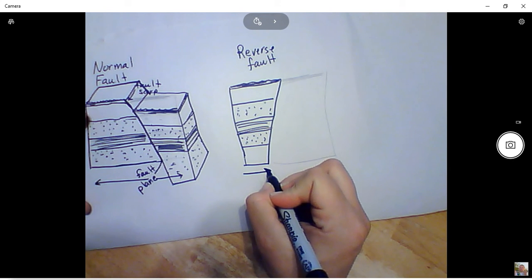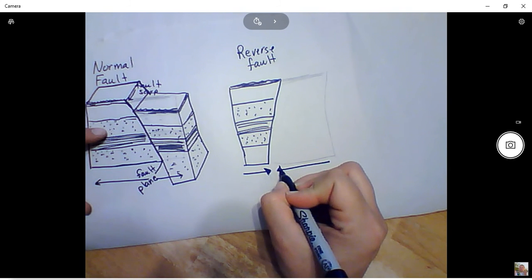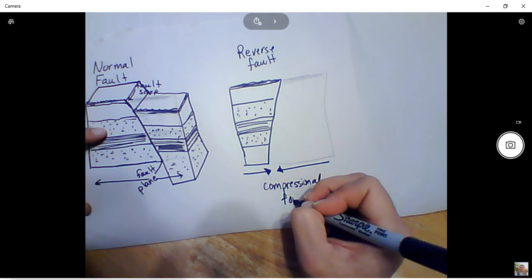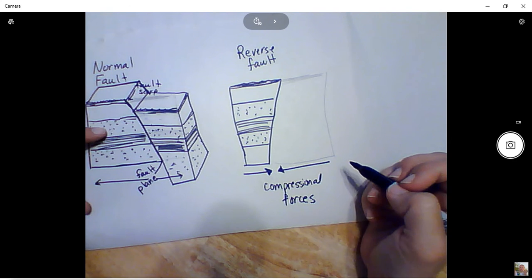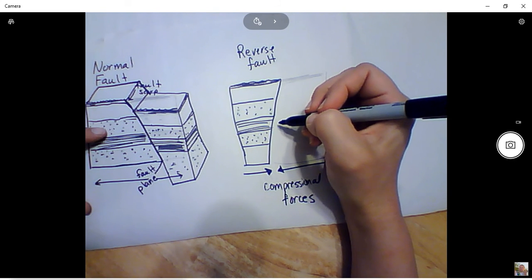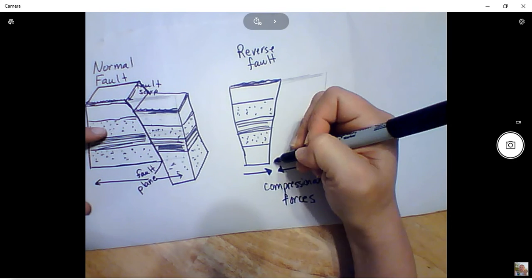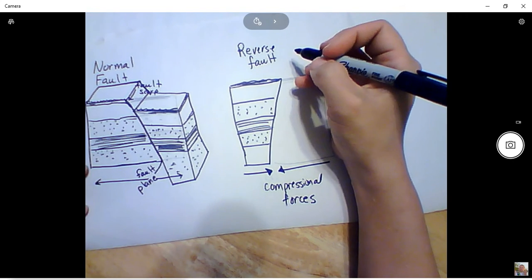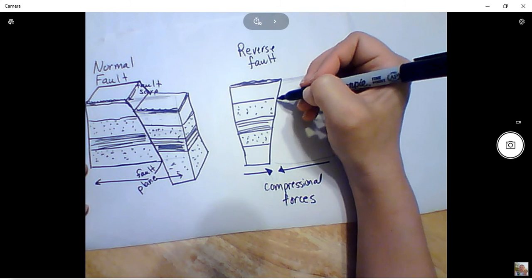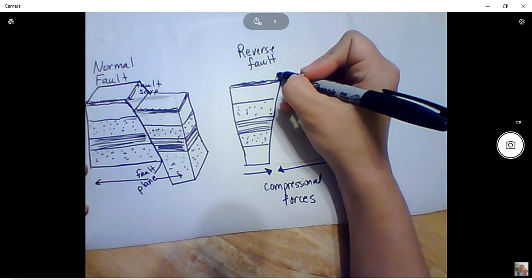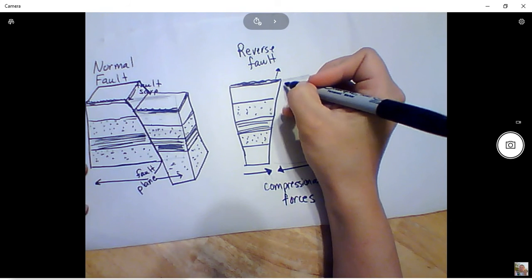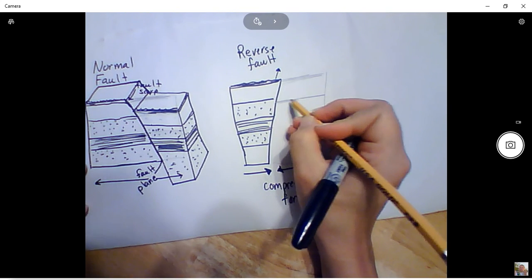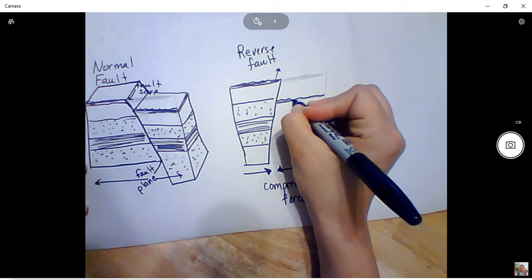So to draw that, I'm actually going to put this one down. Probably should not have done it that way, but that's the way I did. So that's the way I'm going to have to do it. I'm just going to go ahead and finish my block here. Now I'm going to copy the same rock formation so I can understand that this has dropped. And then I've got this here. I'm going to erase my pencil line in case that's confusing anybody. All right, so here, now we've got a fault scarp here. And notice this overhanging. Eventually, weathering and erosion will weather this down, and then it will be sort of a curved fault scarp in that direction.